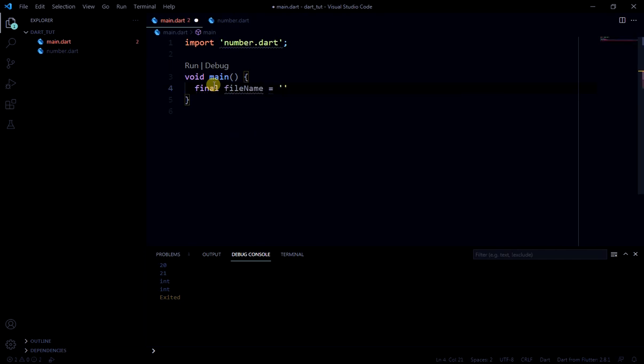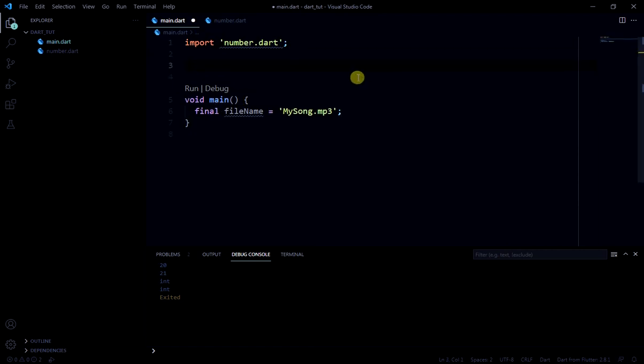The file name is something like my song.mp3. Now say I want to get the extension of this file. Now I could write a function that allows me to get the extension, but it's much better to define an extension that allows me to get the file name extension from the string type itself. So how do we do that?